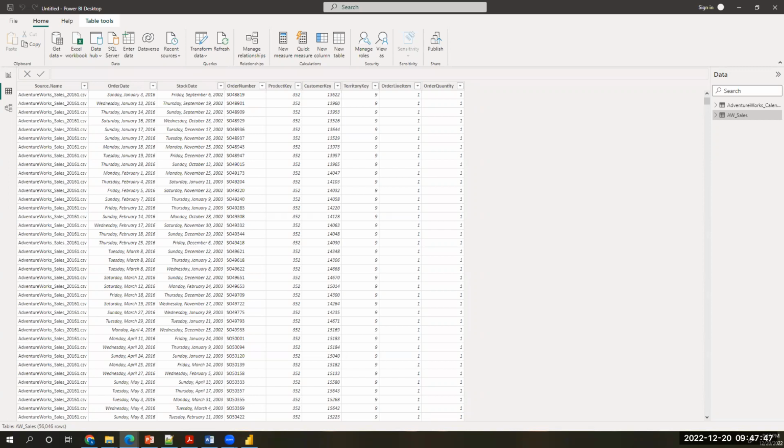What is star schema and what is snowflake schema? Star schema is like dimension tables, and we are connecting them with the fact table. Is it like the primary table, sir? The primary table. First we'll talk about star schema. What is star schema?